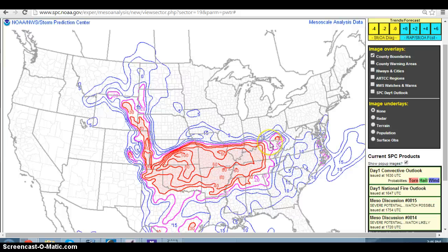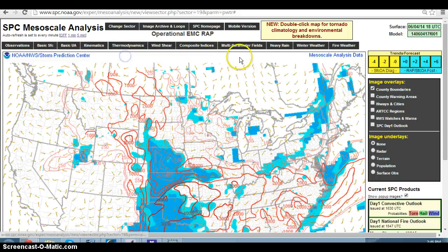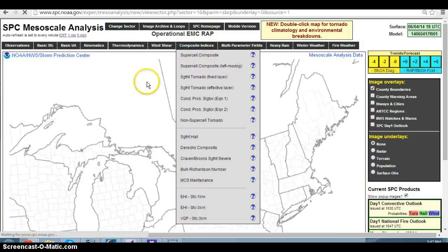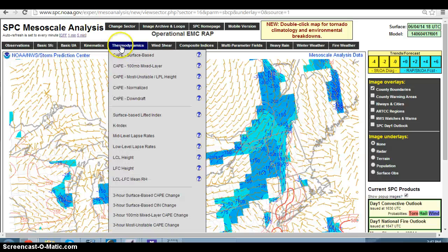But the good news for us is the main severe weather threat with this system will be going south. But we're not out of the woods for severe weather yet, and I'll explain why here. Let's go over to thermodynamics. As you can see here, here's the instability. The surface-based instability is not really present in our area. I'm going to zoom into the northeast region. Yeah, there. We don't really have much in the surface-based instability. That's not something we have to worry ourselves about.